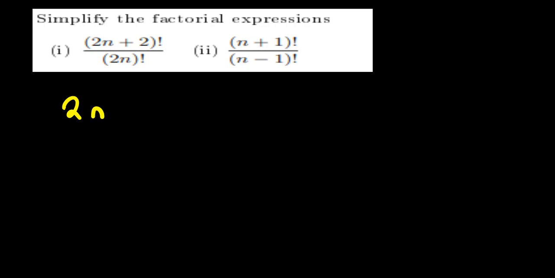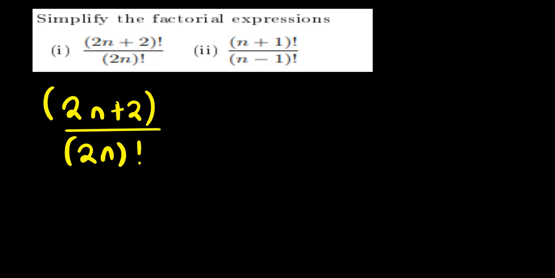Simplify the factorial expression. Even this one is very straightforward. Let's start with the first one. So we've got 2n plus 2 factorial over 2n factorial. On top there's also a factorial, so what are we going to do to what is on top? We're going to be subtracting by 1, like we've said. I'm going to write the actual expression first, 2n plus 2. Then let's subtract a 1 from this. When we subtract 1 from this, it will just be 2n.